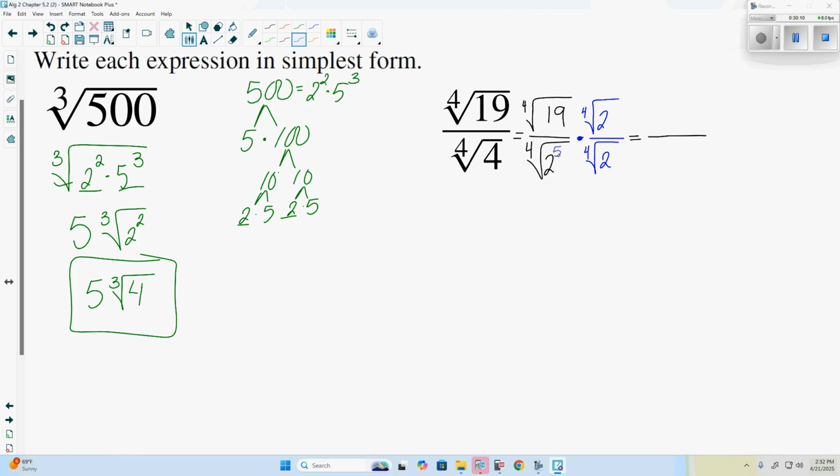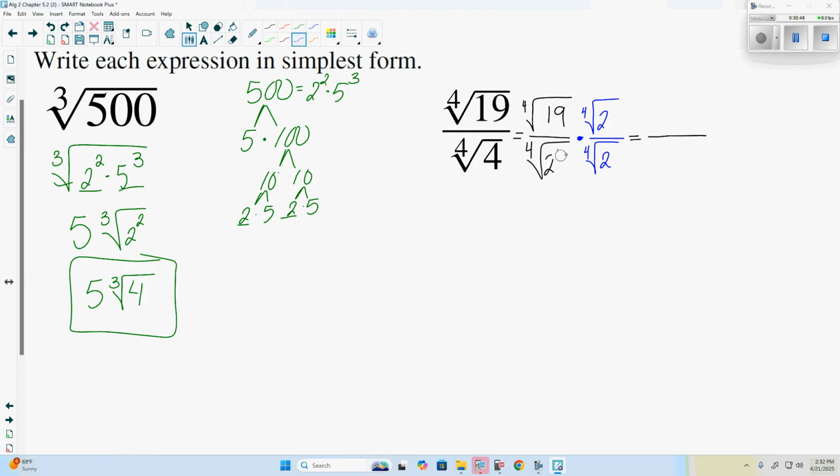So to get that radical to reduce, we would need the next multiple of 4, which would be what? After 5, it would be 8, because we can take the 4th root of 2 to the 8th. Or, if it was bigger than 8, we can take the 4th root of 2 to the 12th, or to the 16th. I put it there just as an example. If it doesn't work for 2 to the 5th, I can't just say it'd be 4. It'd have to be 8, because that would be the next one that would reduce.